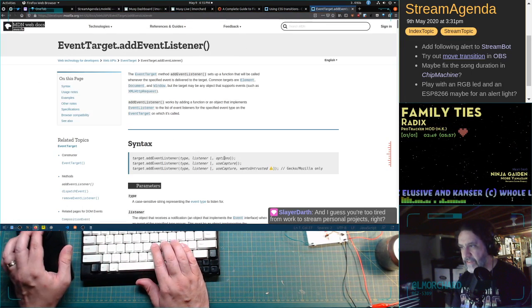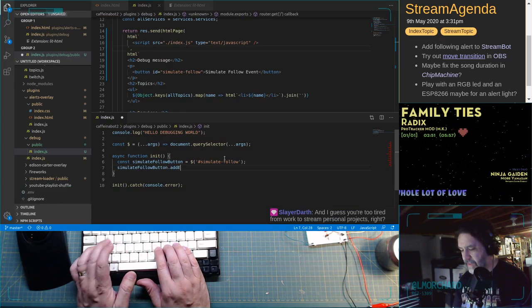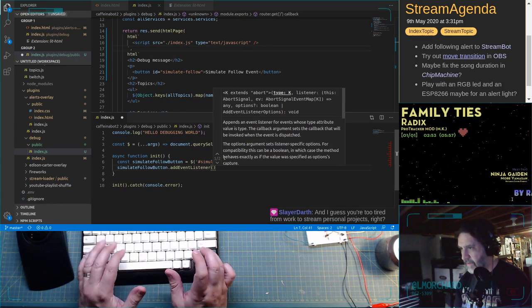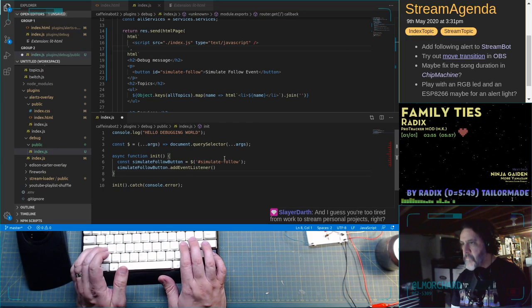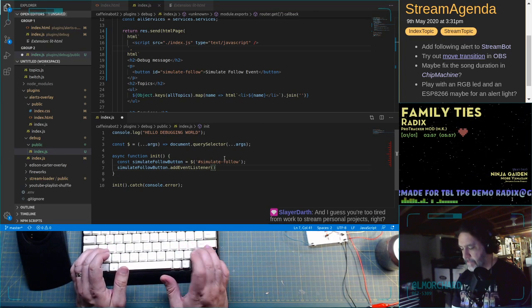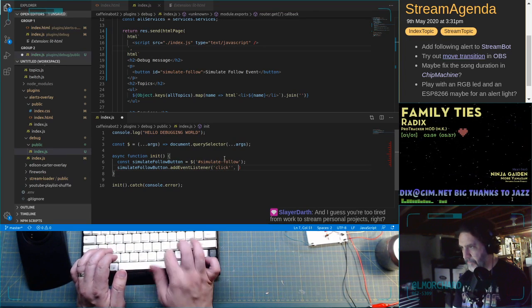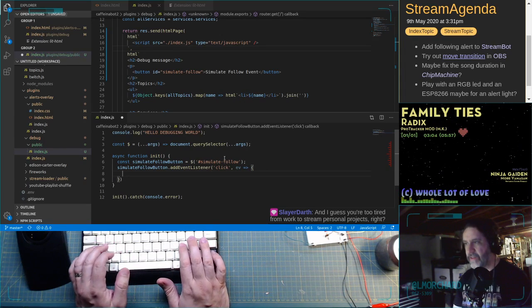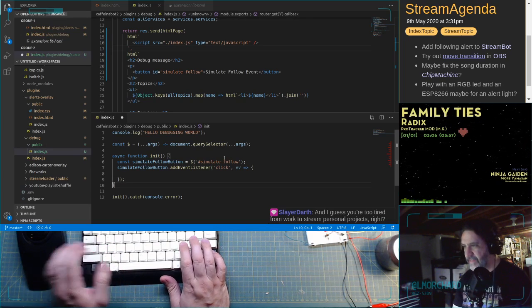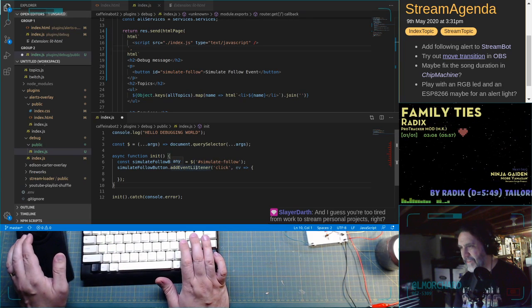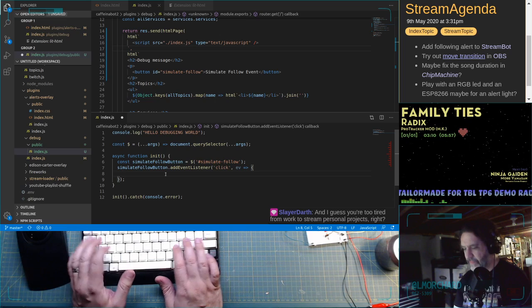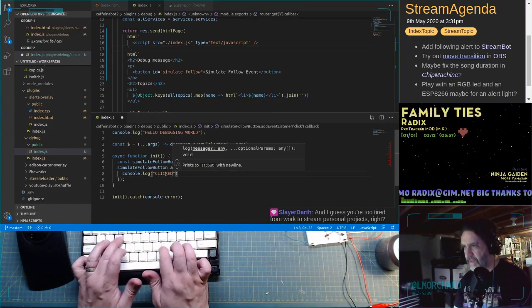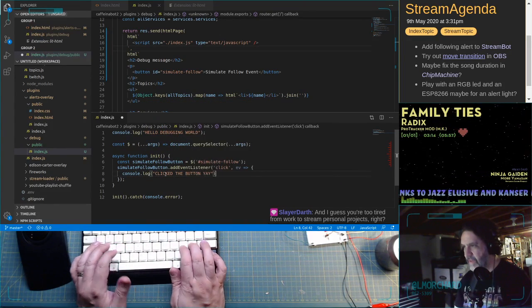Event target, add event listener. Okay. Click. I remember how to do a lot of this, but I forget how to do a lot of this too. Console log, click the button, yay.